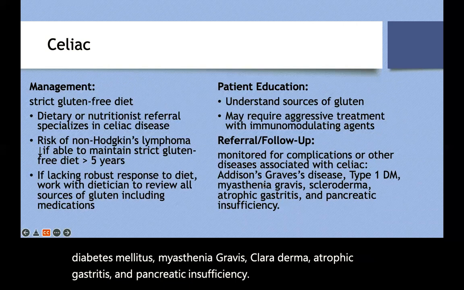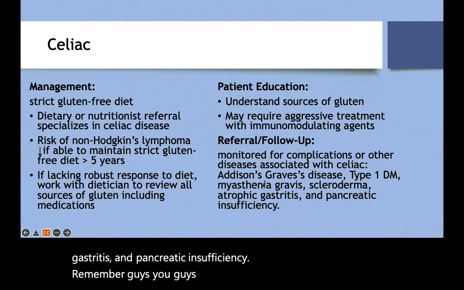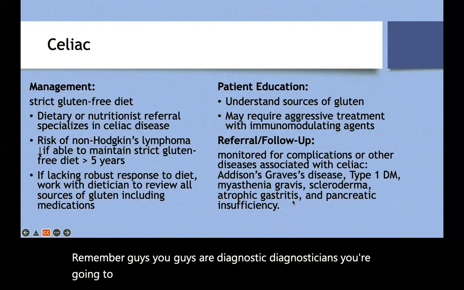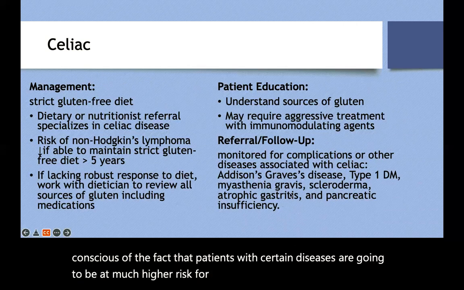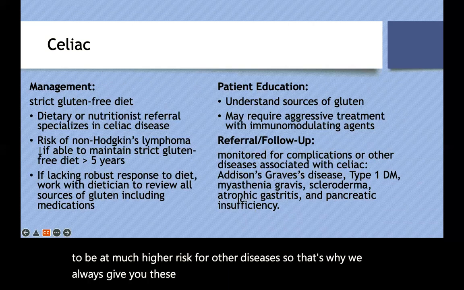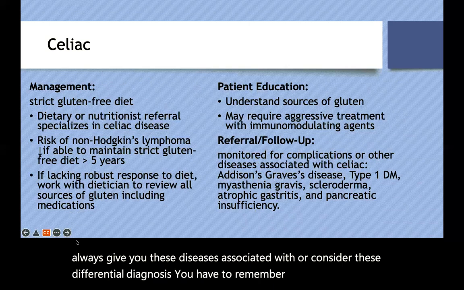Remember, guys, you are diagnosticians. You're going to be diagnosing. So you have to make sure you're conscious of the fact that patients with certain diseases are going to be at much higher risk for other diseases. So that's why we always give you these diseases associated with, or consider these differential diagnoses. You have to remember to think outside of the box.